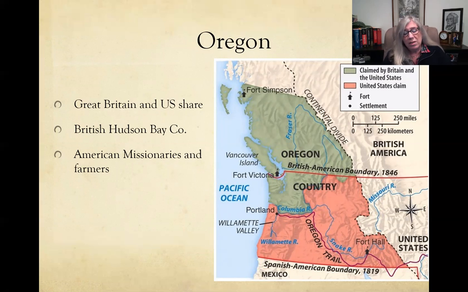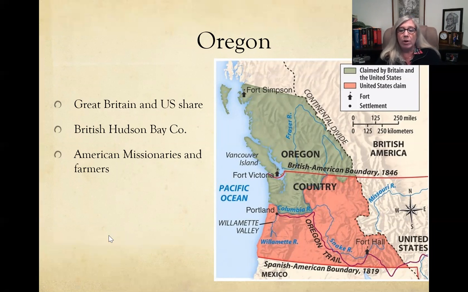And so some of these entrepreneurs in the East are looking at the really, really great harbors that are in the Puget Sound and how that could be a place, if we have railroads that are connecting the East Coast to the West Coast, could we now open up more American trade with the Orient? We've got to have a coastline there. So that's what's going to suddenly make this a very important area.